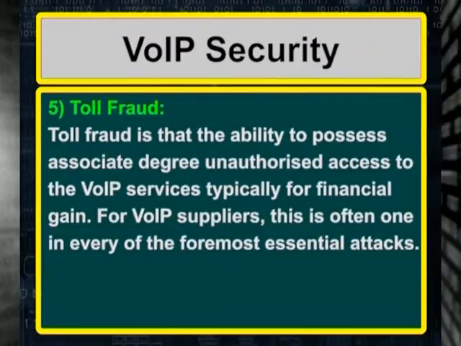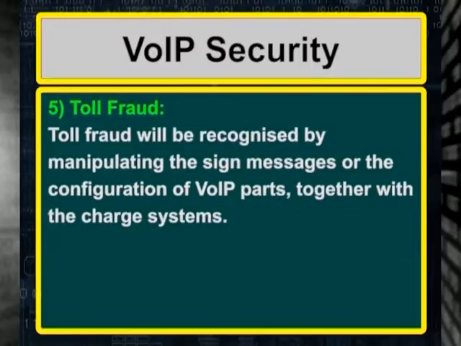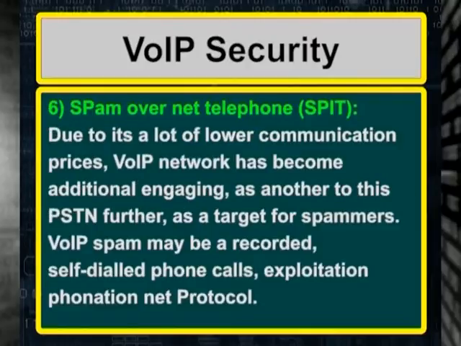Toll fraud. Toll fraud is the ability to have unauthorized access to the VoIP services, typically for financial gain. For VoIP suppliers, this is often one of the foremost essential attacks. Toll fraud can be achieved by manipulating the signal messages or the configuration of VoIP parts, including the charge systems. Spam over Internet Telephony, that is SPIT.